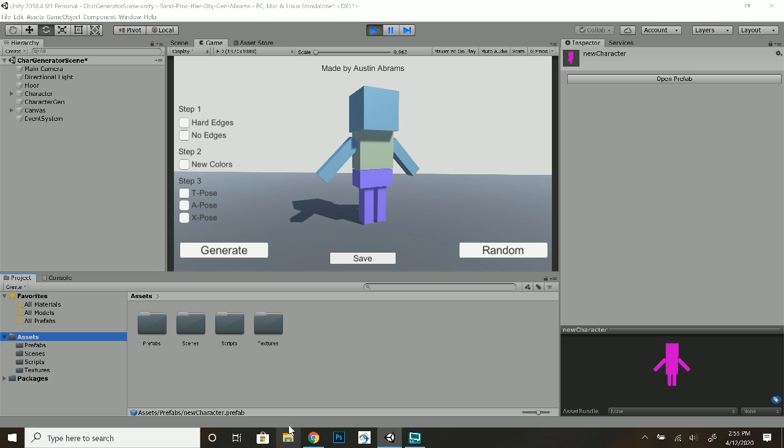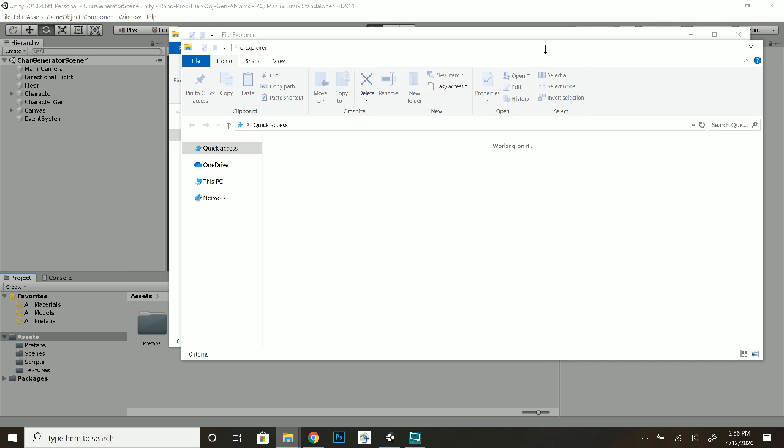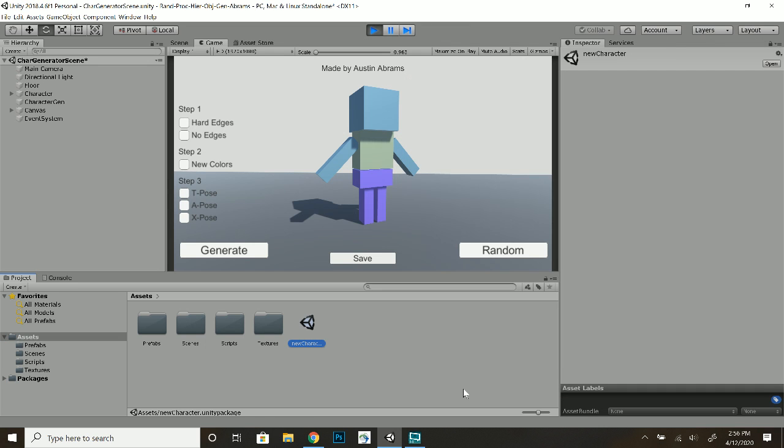It's just my computer kind of runs a little weird. Oh, well, there it is. All I had to do was click out and click back in. But yeah, once I opened up the file explorer, it started chugging away, and now I have this package, which is pretty much that prefab that you saw.